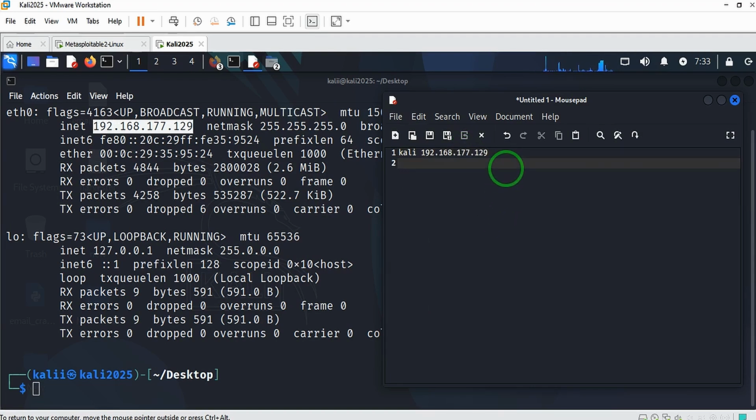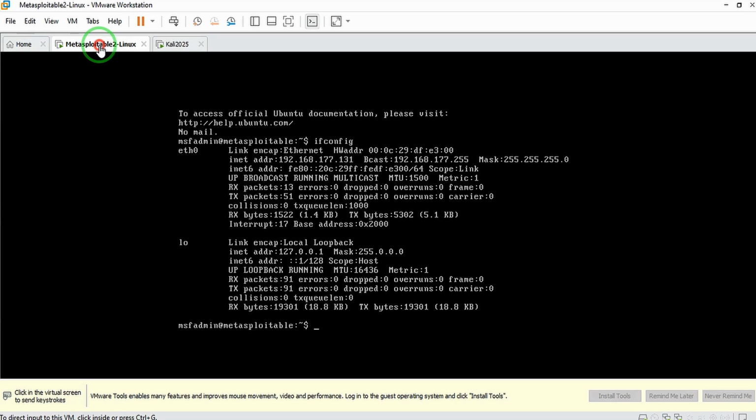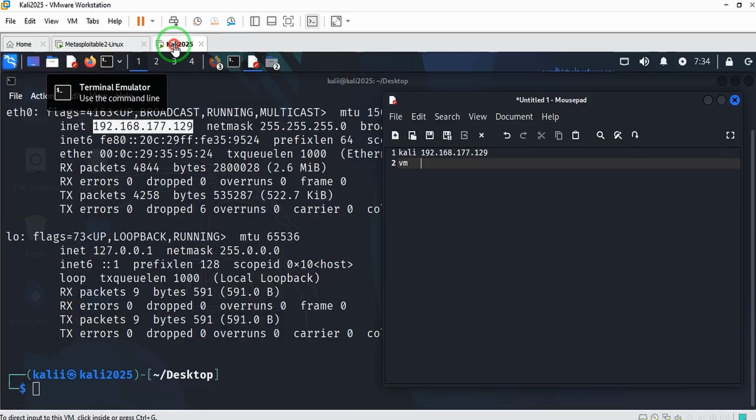And my vulnerable machine, I will also get the IP address, which is 192.168.177.131. You can see that the last octet there is the difference, 131.